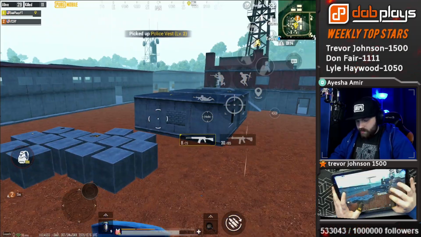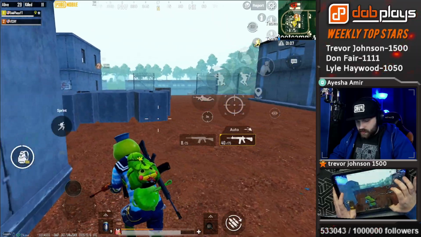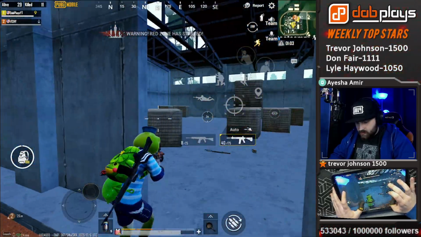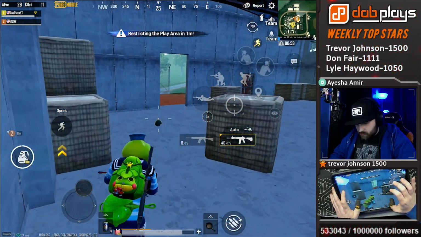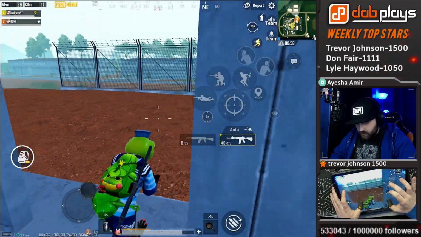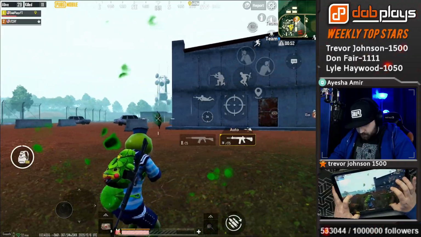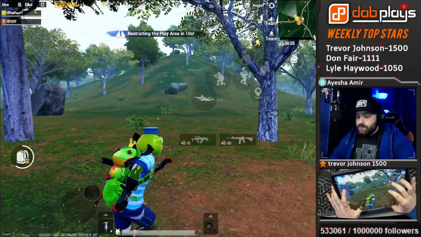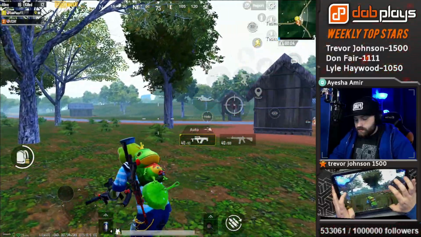I want to know where the heck that random nade came from back here. Was that your nade? No, they're probably in the other lane on the other side of this little fence. What, the little hill right here? Little fence. Yeah, right here. Got him. Do you play on emulator? I used to way back in the day, but I don't anymore. I haven't played on emulator in months.